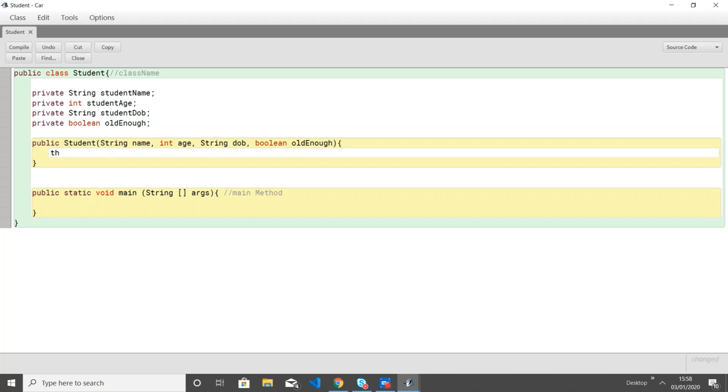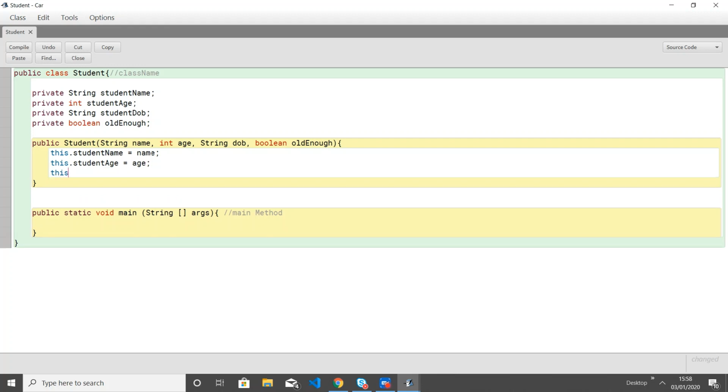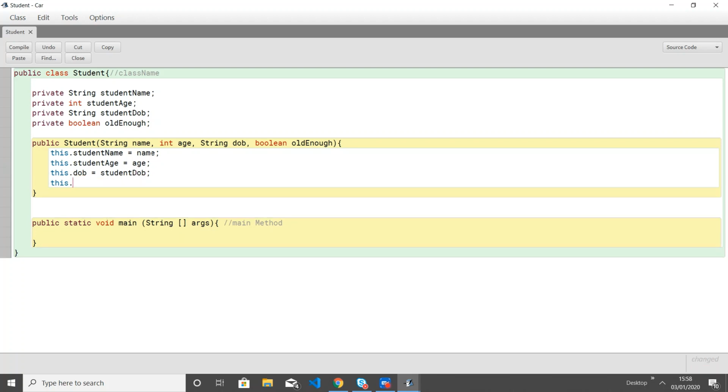So now the keyword this refers to whatever's in here. So this dot student name equals name, this dot student age equals age, this dot dob equals student dob, this dot old enough equals old enough.